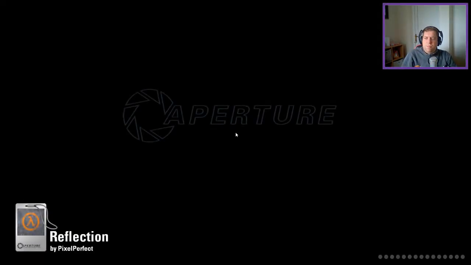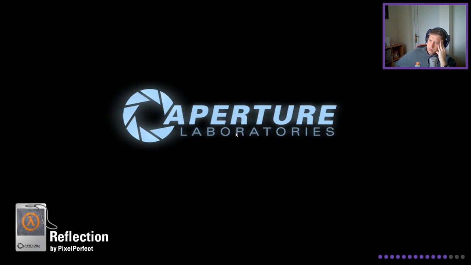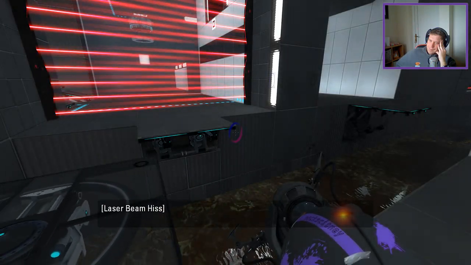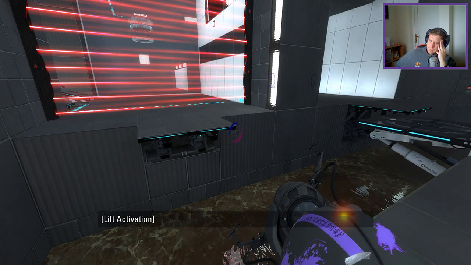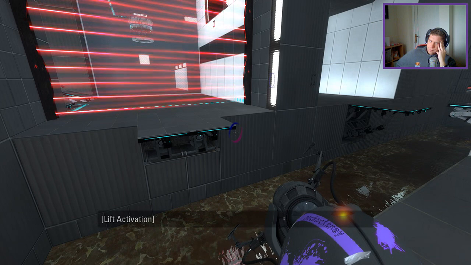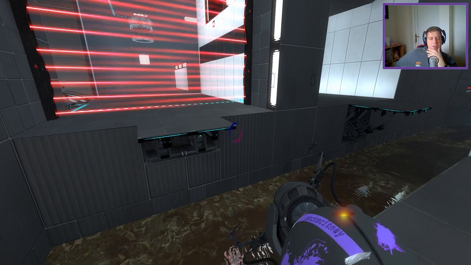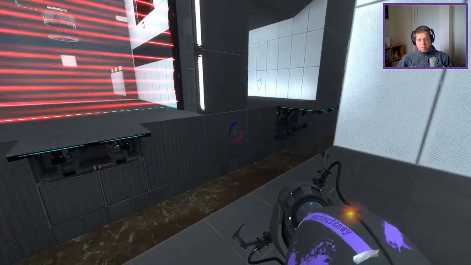That's a thing. I mean, I could jump from the cube. I don't know why or how that would help. I mean, another thing I could do is bring the cube here, but bringing the cube here really wouldn't do anything for me.